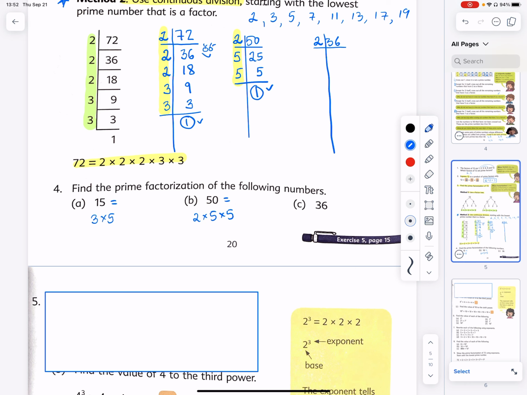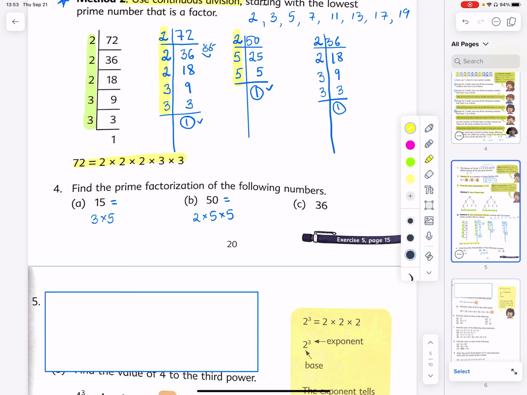So 36 divided by 2 is 18. You write down your quotient underneath 36. You continue dividing. 18 is divisible by the smallest prime, which is 2. Start with the smallest prime, always. That's my recommendation. 18 divided by 2 is 9. 9 is divisible by 3. 9 divided by 3, the quotient is 3. We are not finished. 3 is divisible by what? It's divisible by 3. 3 divided by 3, we know it's 1. And only now we are done.